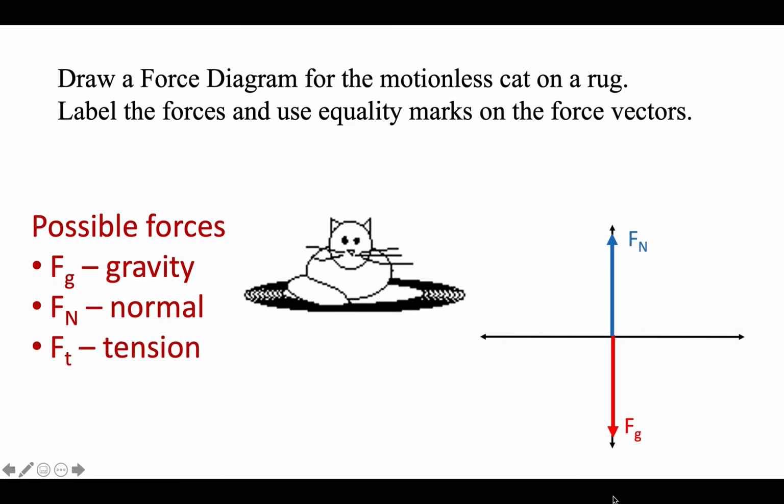Okay, there's a possibility of having a tensional force, and that means if there's a rope or a wire or something pulling or holding onto an object, but we don't have that for the kitty. We can have a push or a pull, from an engine or a person or whatever, pushing or pulling an object, and then the force of friction. The kitty doesn't seem to have friction, it just seems to be sitting on a carpet motionless. And here's the key.